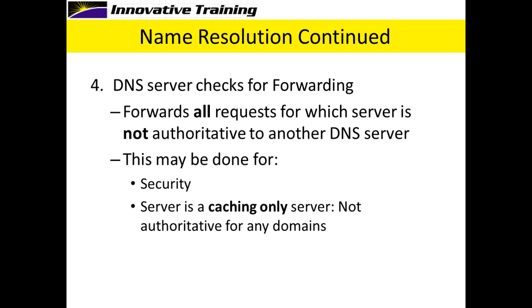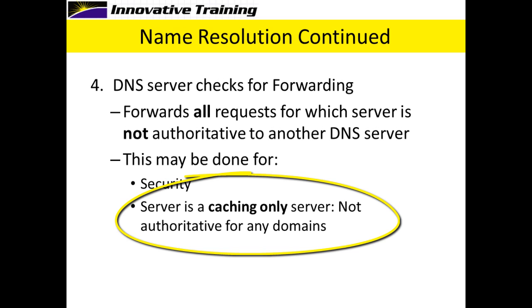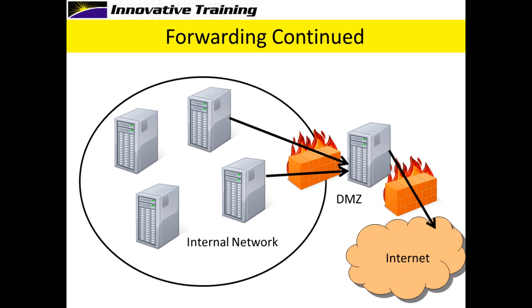And there's two reasons why we may choose to do this. Either we're looking to improve security, or this particular DNS server is a caching-only server. And caching-only servers are not authoritative for any domains. They literally only cache. So if we were concerned about security, we might do something like this.